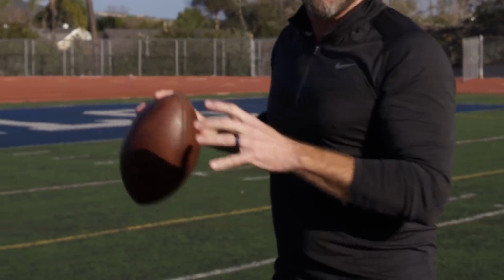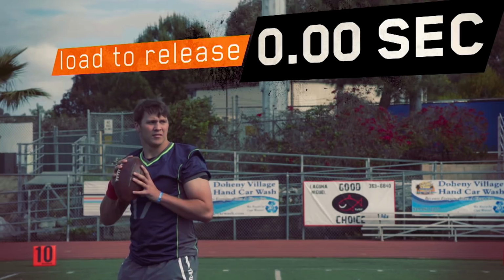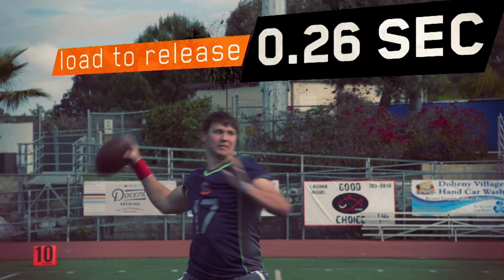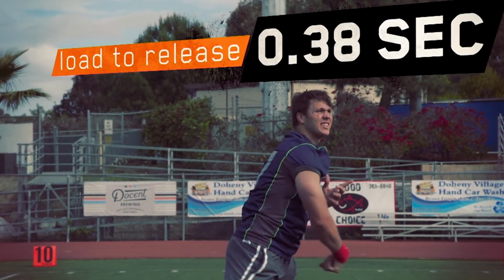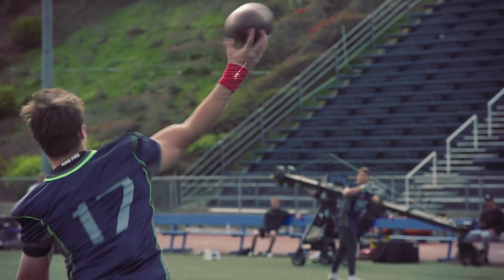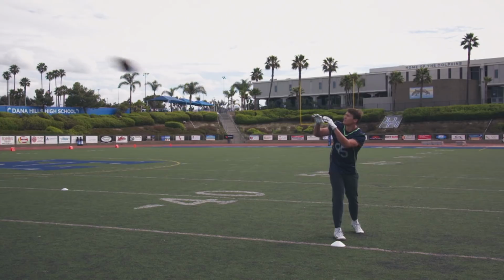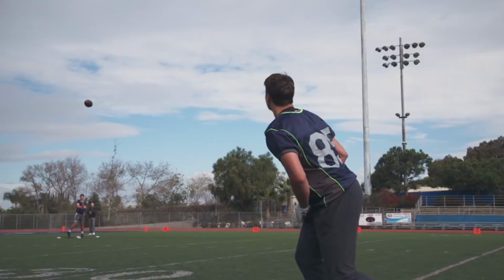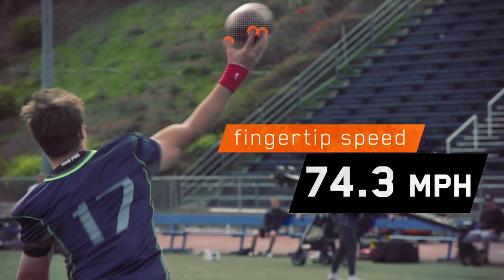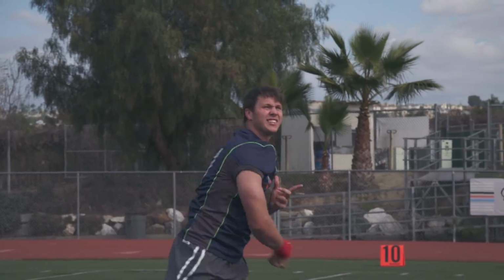We can measure arm strength, but also with the combination of release time, load to arrival. On average, Allen's throwing motion takes only 38 hundredths of a second, on par with Tom Brady. The sensors on his wrist measure fingertip speed, which is an accurate indicator of ball speed. And the sensors indicate that for these throws, Allen's fingertips averaged more than 74 miles per hour. Easily the fastest launch velocity we've ever recorded.